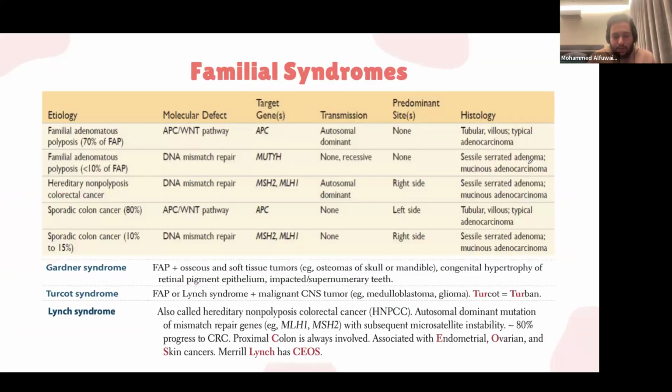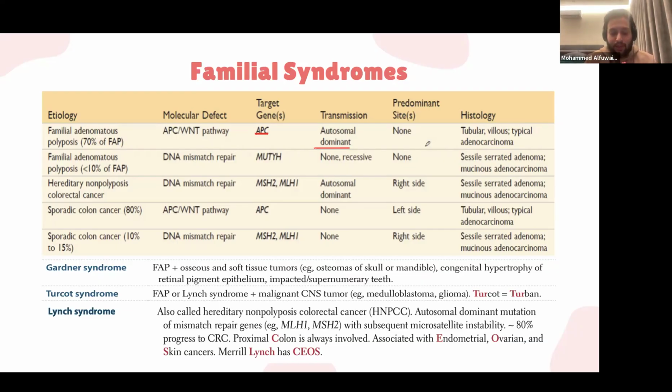Now, for the familial syndromes, we've already gone through a lot of this. So just to summarize, FAP, familial adenomatous polyposis, autosomal dominant. It's in the APC gene, okay? And that's pretty much the important things about it. Usually with familial adenomatous polyposis, they present with hundreds of adenomas. What is the risk that they have to develop cancer? Give me the percentage. 100%. Good. They will 100% develop into colorectal cancer.